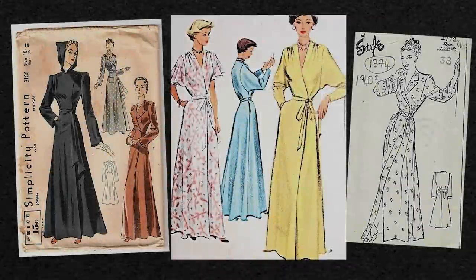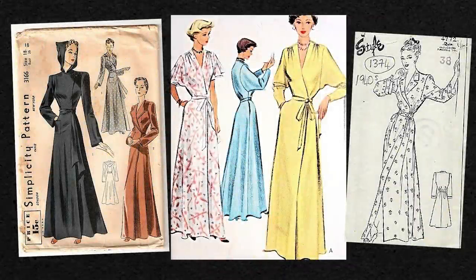Here are some images of vintage house coats that were inspiring me for this project today. I did want to add a hood — why not? We will be going over how to draft a hood, which is kind of deceptively both weird and easy. This will also wrap in the front like these house coats, and we'll be getting into that in the pattern drafting as well. Let's jump over to the blue patterning table of doom to get started.